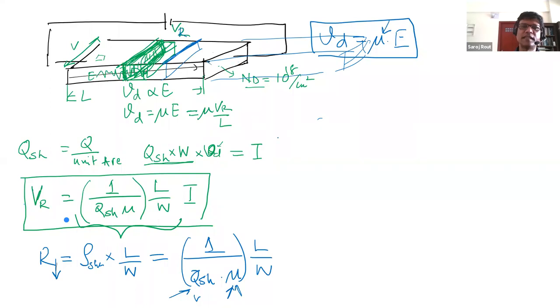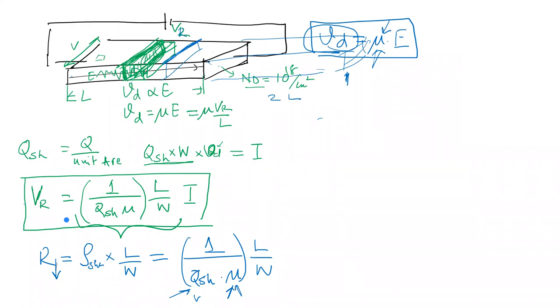But Chandan said the right thing, that this VD, the average velocity, actually will change. Although this remains the same, this VD we calculate is per unit length because, like Chandan said, it keeps bumping from the time it comes from here to this end. If I increase this to 2L, it'll take twice the time because now it has twice the number of bumps than it had before. Okay? Make sense, guys? And if it takes twice the amount of time, then per unit time in that cross-section area there'll be half the charges flowing, right? Which means resistance-wise, it looks like twice the resistance. Everyone got it, right?